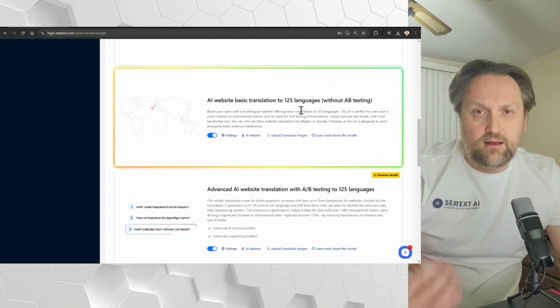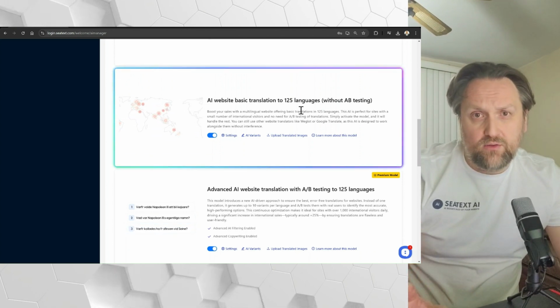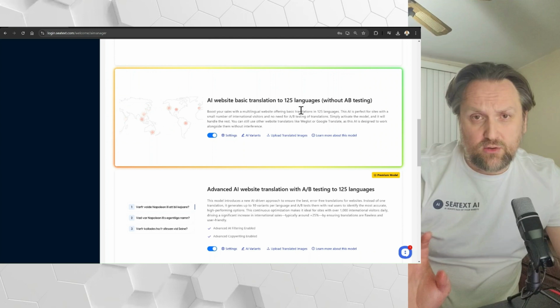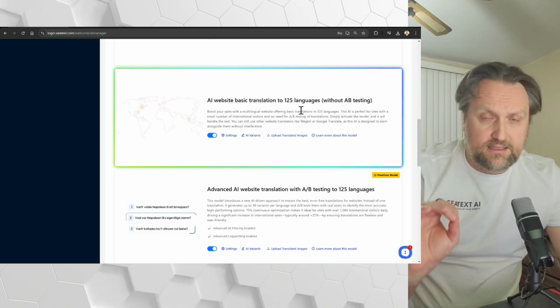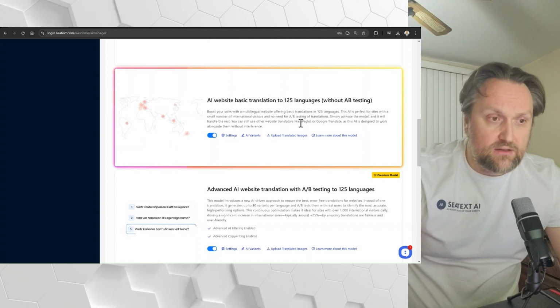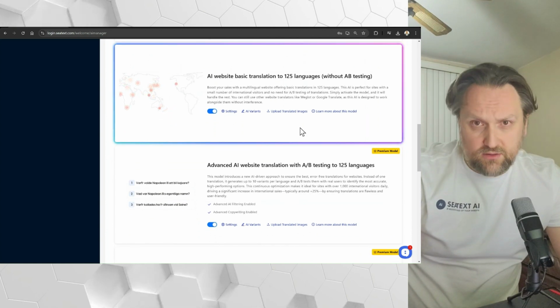After that, everything will work, whether your site is static or dynamic, totally automatically. You don't even need to go to the settings. But let's dive a little bit into the settings to understand what else we can do for you.